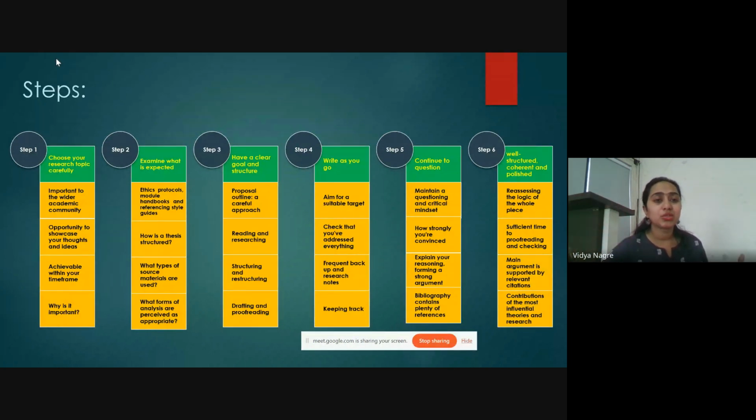The upcoming research scholars, the existing scholars, the whole academia in general should be benefited by your work. So you have to take a topic which should be highly beneficial to a large number of people. So this is one criterion you have to keep in mind when you are framing your title or finalizing your topic. The second point is that this is an opportunity to showcase your ideas or display your thoughts. So understand, it is your work. So your thought process has to be very clear.